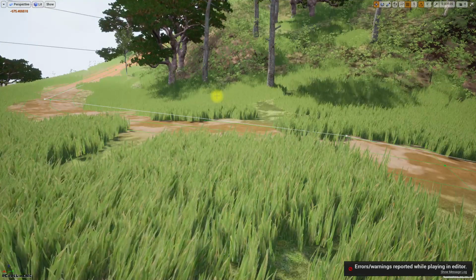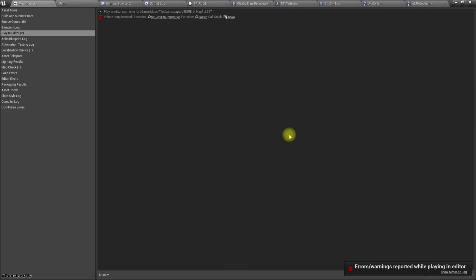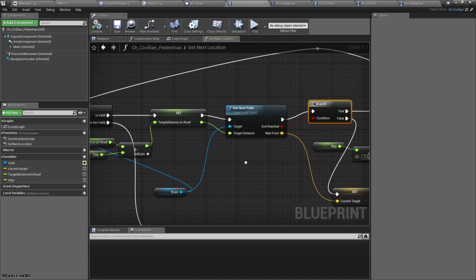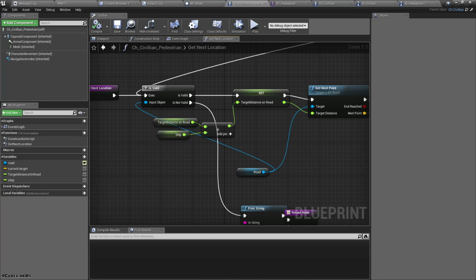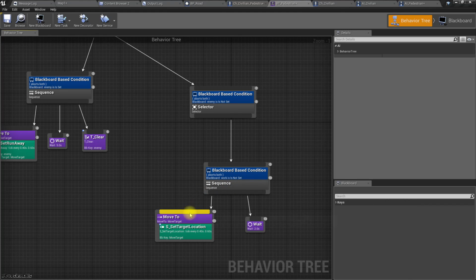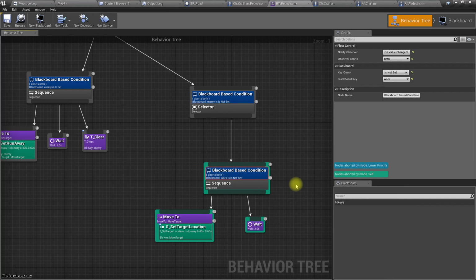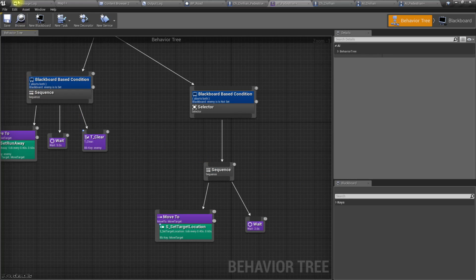Alright, we still get that error. And here we don't really need this condition, so let's remove it.